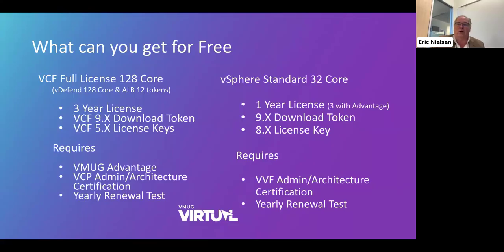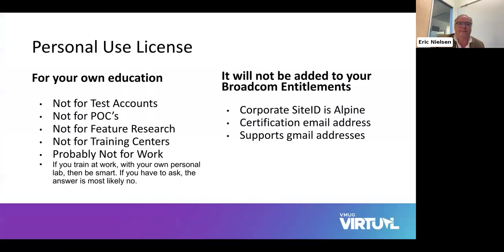If you just want vSphere Standard and you don't want to take your VCP exam, you can take the VVF admin architecture exam, either one, and get your certification that way. You get a vSphere Standard core license, 9.x download token, or 8.x license key, right? So 1 year. If you do 3 years, you get a 32 core license, which is different than 128 core. So just understand that. Requires VVF certification and a yearly renewal.